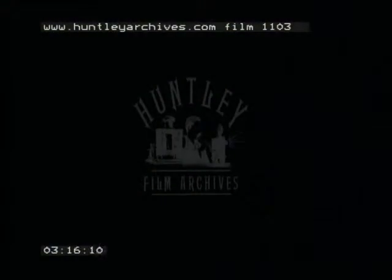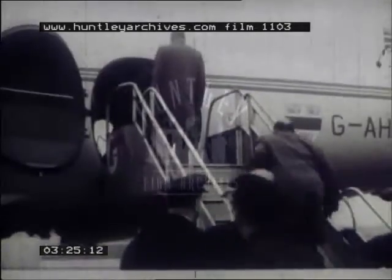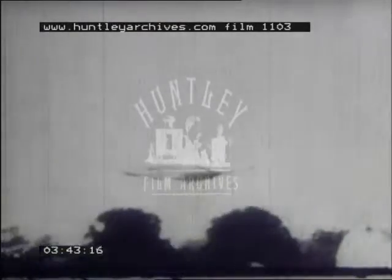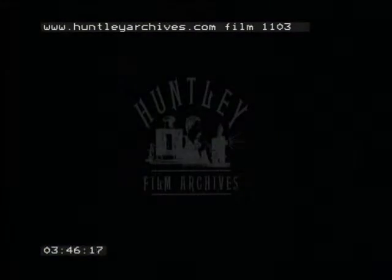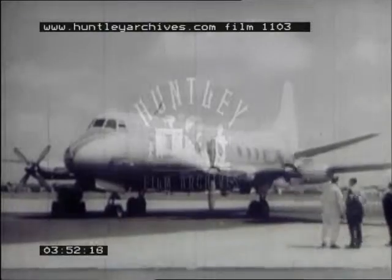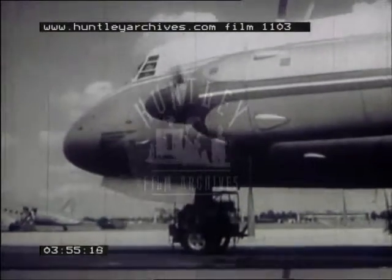In March 1950, the prototype set out on a European demonstration tour. Here is Lord Douglas, chairman of BEA, saying goodbye to Sir Hugh and Lady Kilner as they leave for Amsterdam on the first stage of a tour visiting many important capital cities. Later on, the aircraft flew to the Sudan for tropical trials. Water methanol injection is used to assist operation in the tropics and from high-level airfields. The acid test came when, during the peak traffic period, the Viscount prototype ran on scheduled BEA passenger services from Northolt to the continent and on internal routes.